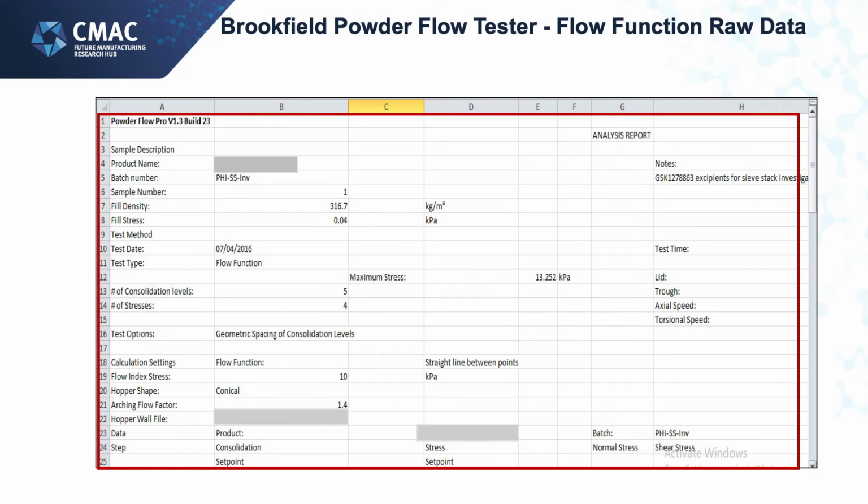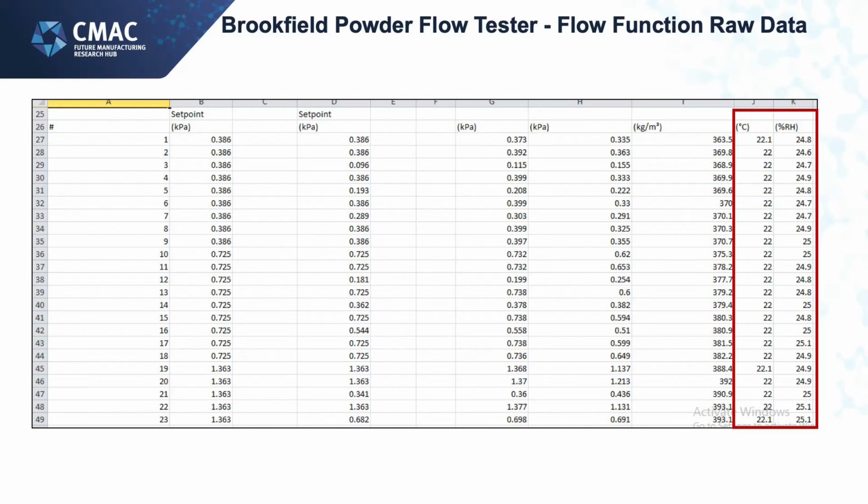I'm showing you some screenshots from the data that we are dealing with. Here you can see data coming from the Brookfield powder flow tester. When companies or customers deal with us, they say, okay, we need this part of data from this sheet or this part of data from this sheet. So we have to write different parsers or extractors, part of D-DAP, that can read the files and extract the data. Here, maybe the company is not interested in the whole sheet.